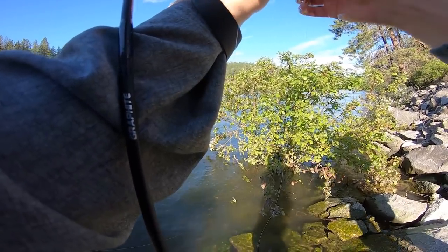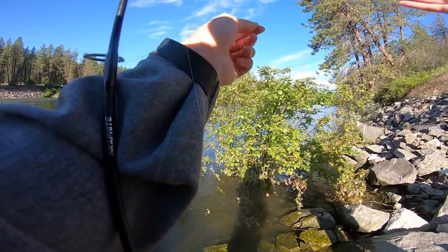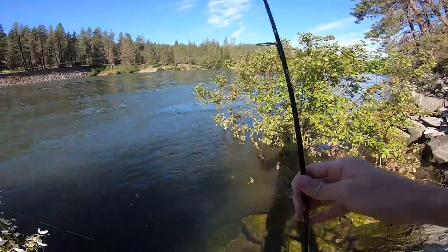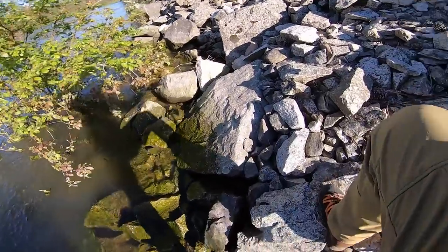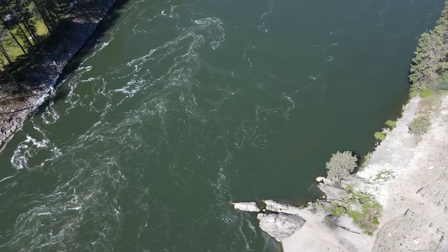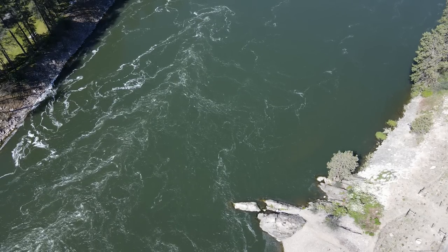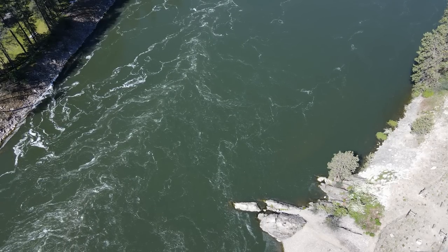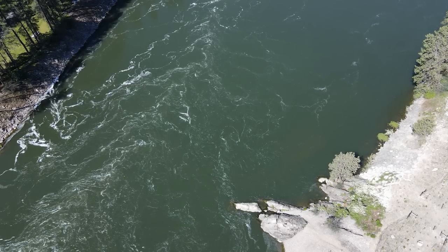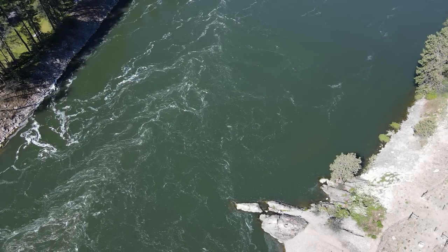I bet it was a landlocked king — oh my goodness, that was a big fish. I'm gonna pull this line out of the water though. If you look way out in the middle of the river, that's where a lot of the water is getting pushed. But because there's a little rock ledge right here, on this little 100-yard stretch there's what's called a back eddy where the water calms down, and it provides calmer water so a lot of fish will use this to stay stationary — not using energy to fight the main current.